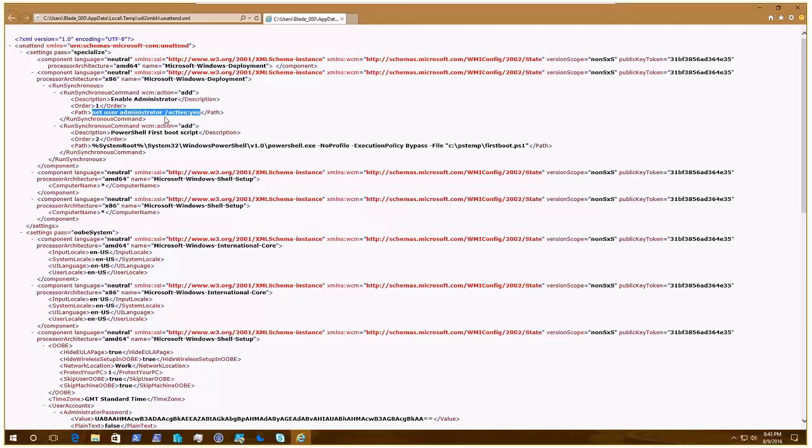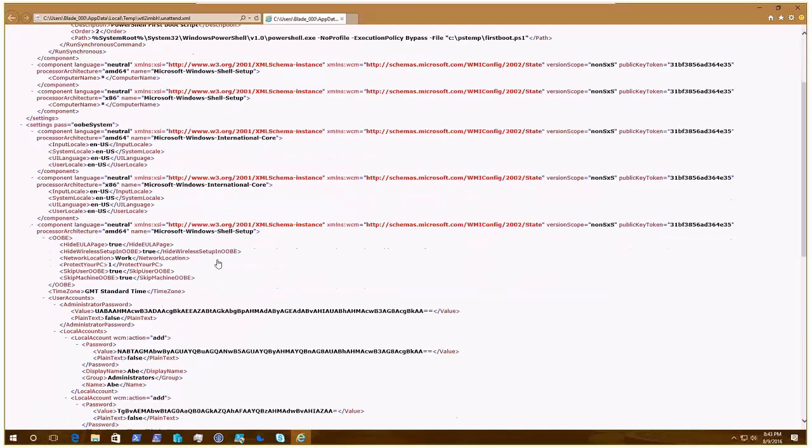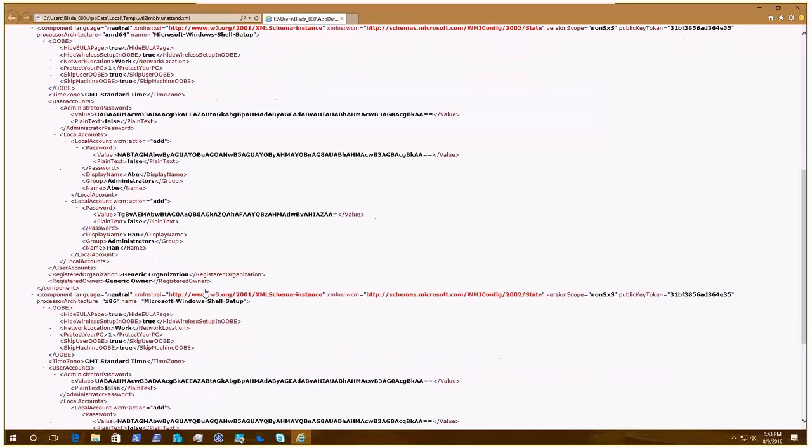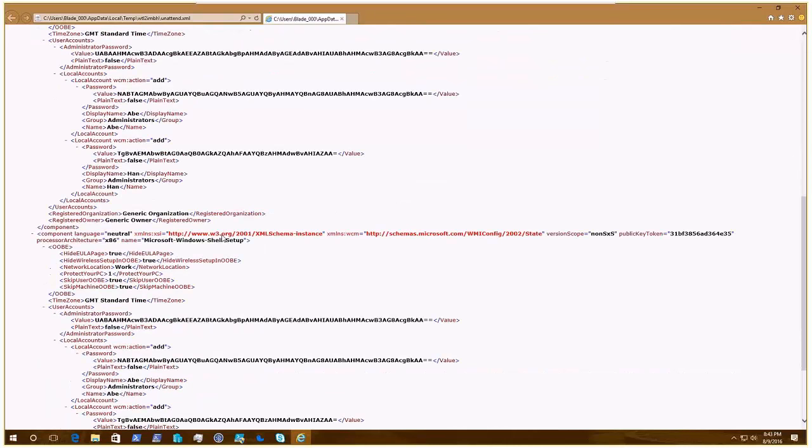That enables the administrator, because if you don't enable your administrator or you don't add another account, a client OS is going to become unusable because it has no account in which to actually use once it comes up. Some of the other things it's got packaged in here's the different user accounts and their passwords that are hashed in the unattended format. It's not an encryption, so these are actually easily reversible, at least by someone like us. Not the average user that might stumble upon this if you left it out there is not going to have a clue.